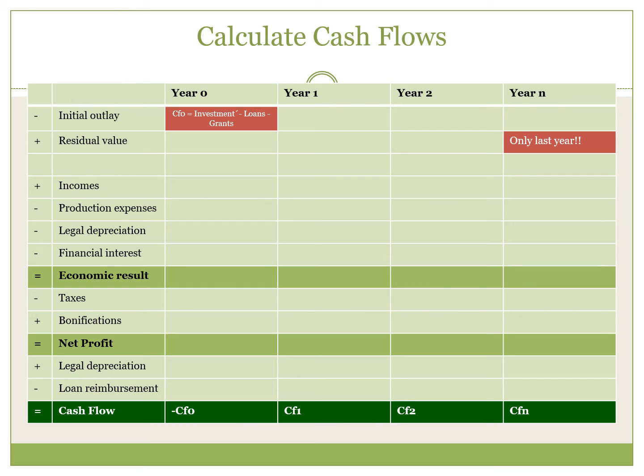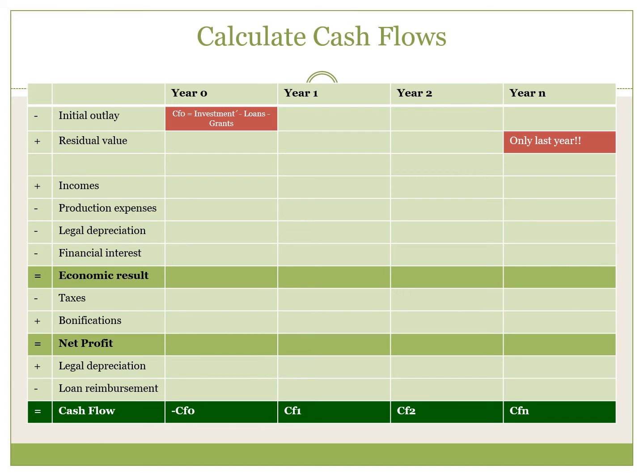Let's see how to calculate a regular cash flow. The first thing you're going to have is incomes. Why do you have incomes? Well, you're buying a machine, you're going to use it to produce, and you're going to sell that production. So you're going to have incomes from those sales. Then we're going to have production expenses. In order to get the products, you will need to use some raw material, pay some salaries, and pay for some electrical power. So those are production expenses in general.